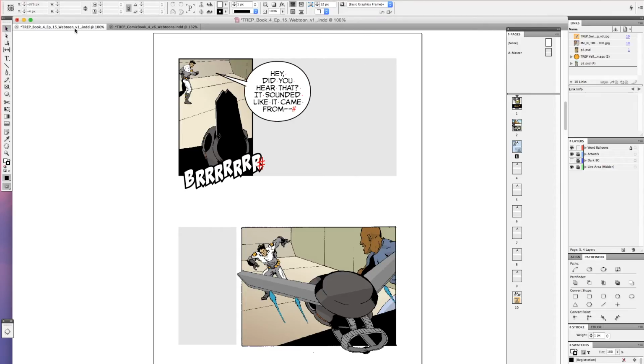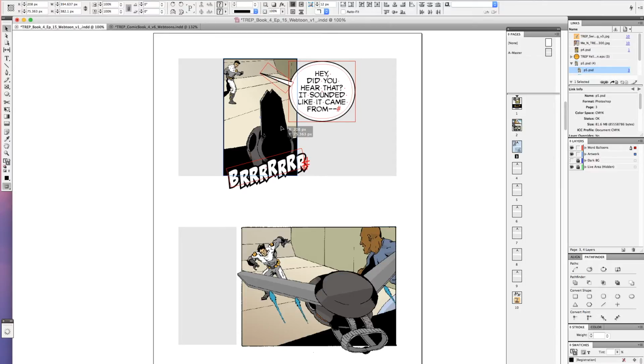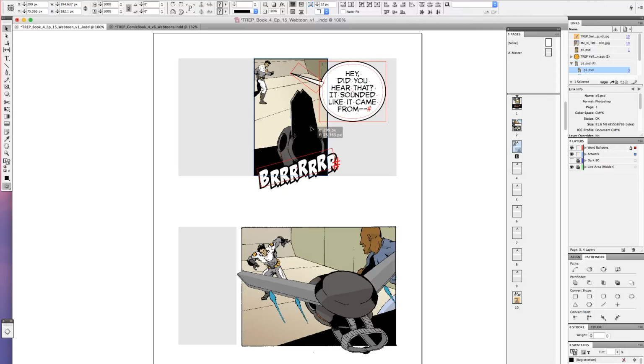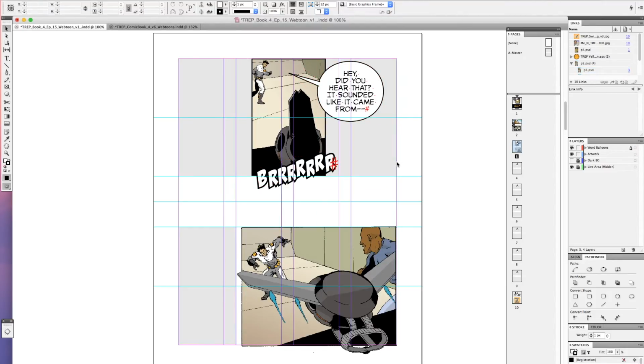Or what I will do is unlock the artwork layer over here, select everything, and hold my shift key down while I shift everything a little bit to the right. And maybe let's go ahead and throw it about in the center there. Let me turn my guides on. It's about in the center. Okay, and then let me lock up the artwork again.